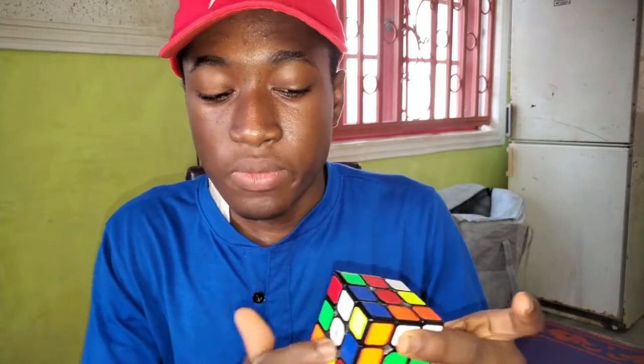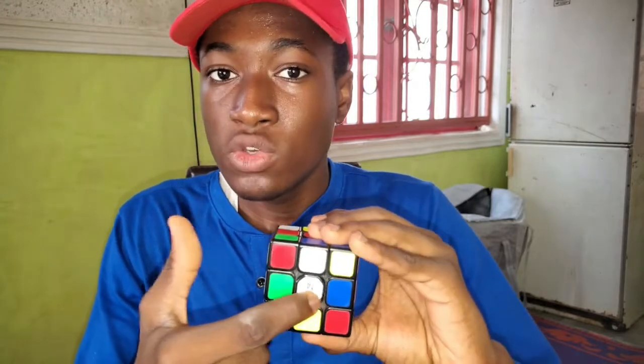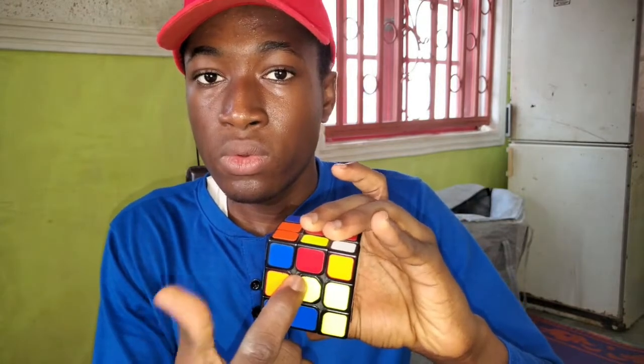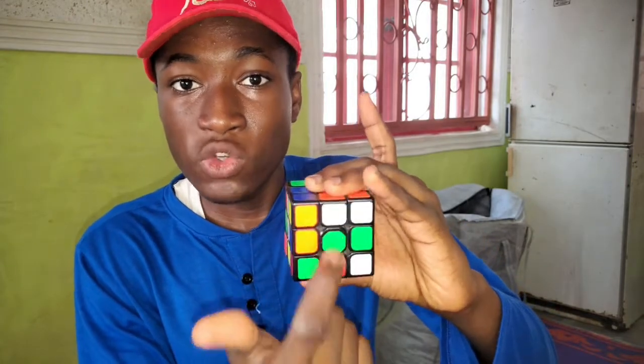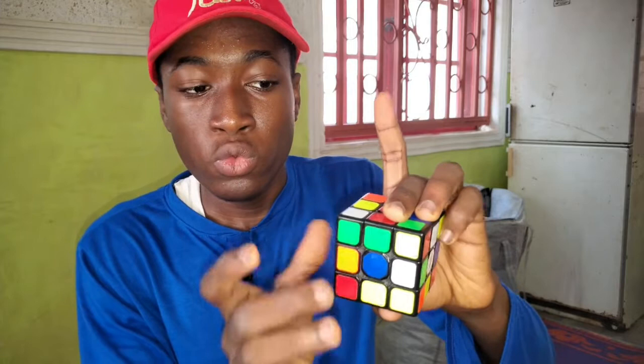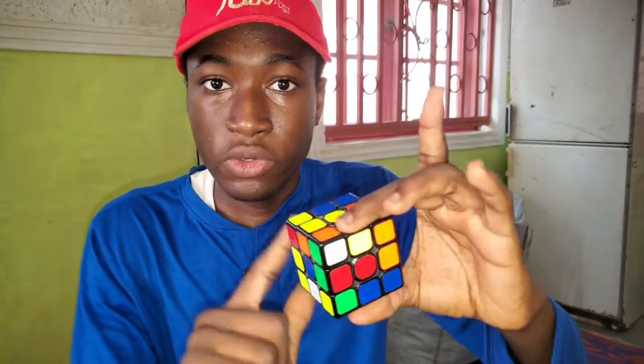So for example, this white over here, white is always opposite yellow. And as for green over here, green is always opposite blue. And as for red over here, red is always opposite orange. Just keep this in mind. It might be helpful when solving the cube. It will be helpful, not might. It definitely will be helpful when you're trying to solve the cube.